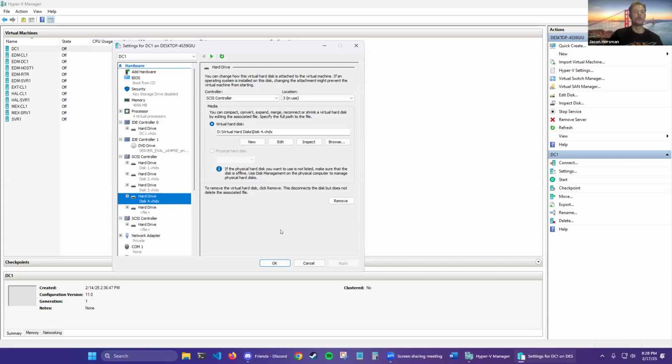If anybody wants help building these virtual hard disks, see me in office hours tomorrow. If you're watching this video recording later, see me in office hours Tuesday through Thursday of this week, and probably Friday too, since it's the final week. Okay, so there's your screenshot for task 1.